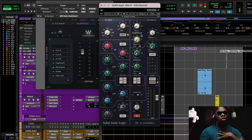So how I like to usually use the compression is I like to use a very low ratio. I pull the threshold the whole way up.